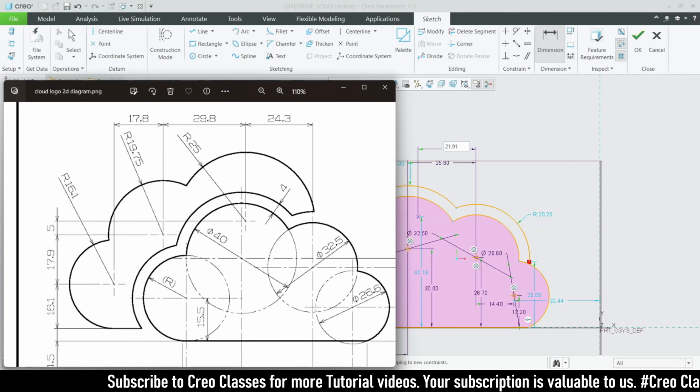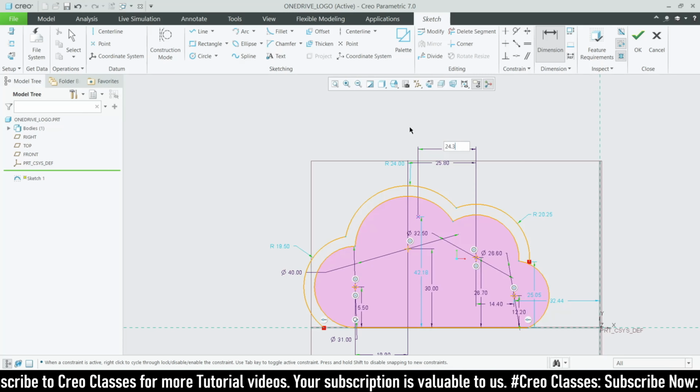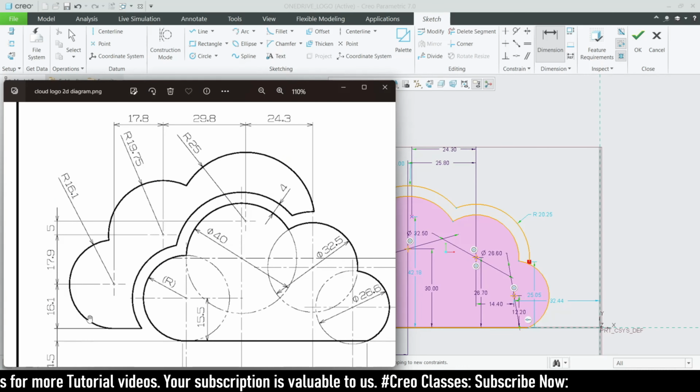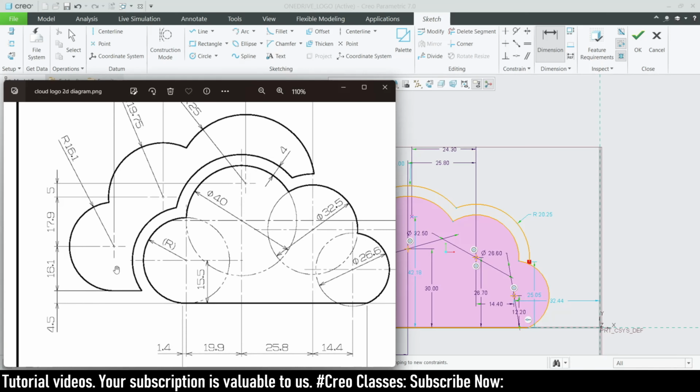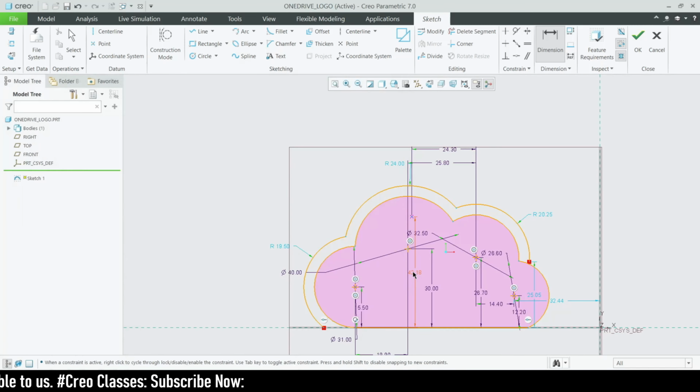This will be 24.3. Then the height value. The height value will be, it has too many values. Let's go. I think this is the height value for this, right?